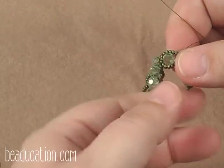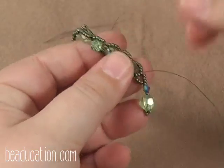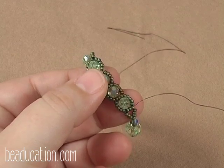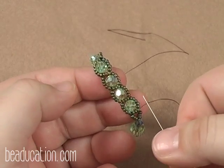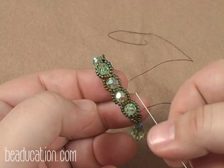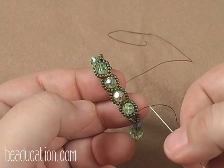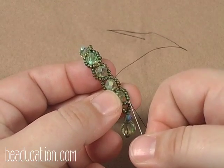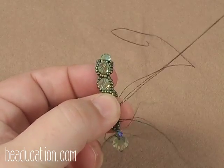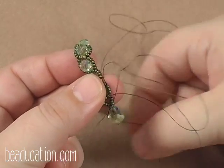Now we're ready to move on to our next step with this bracelet, which is going to be adding the bicone crystals. We're going to be doing that by going from the center of this set of 5 to the center of the next set of 5. So to get ourselves in position, you're going to keep going through 3 seed beads around the daisy.